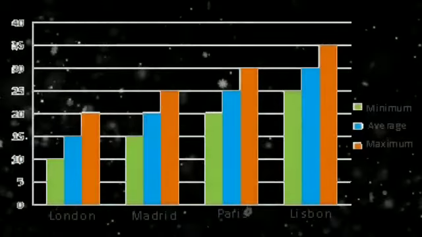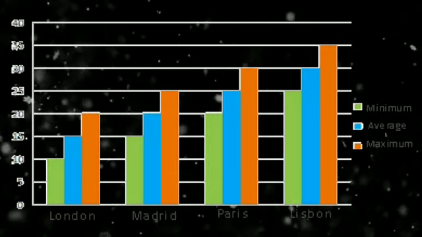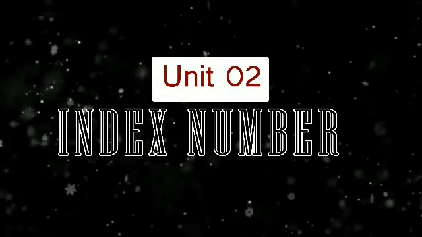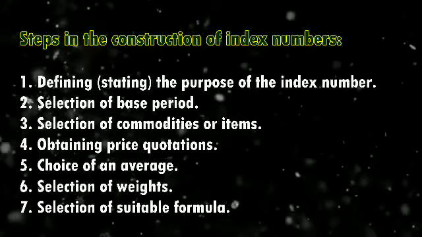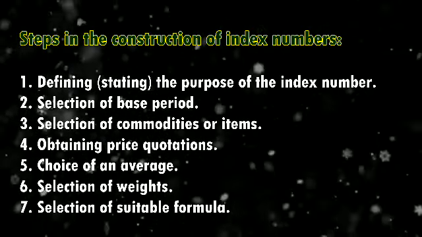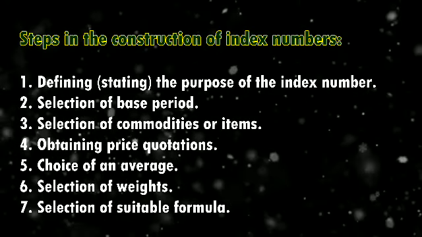In the previous session, we've studied about price index number, quantity index number and value index number. In today's session, let us study how to construct these index numbers. So the next topic is steps in the construction of index numbers. The following are some of the main steps involving the construction of index numbers.